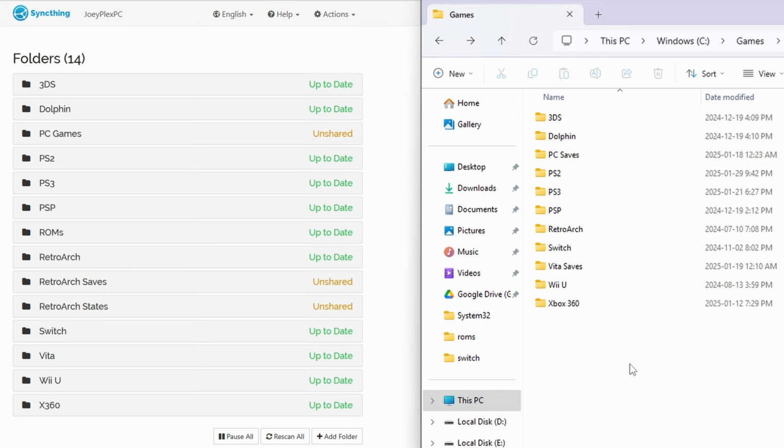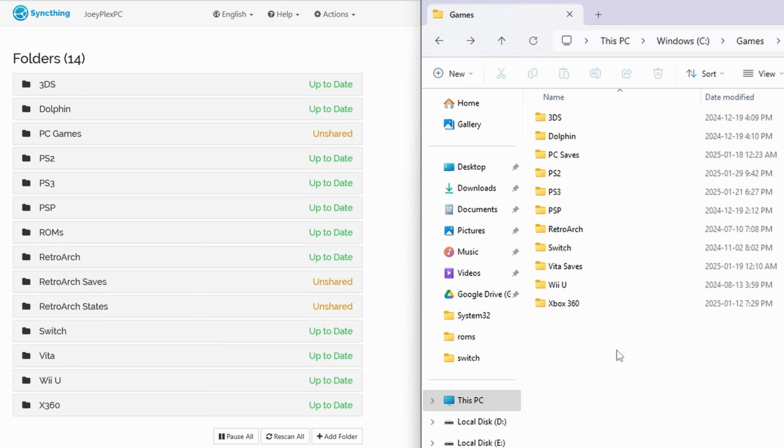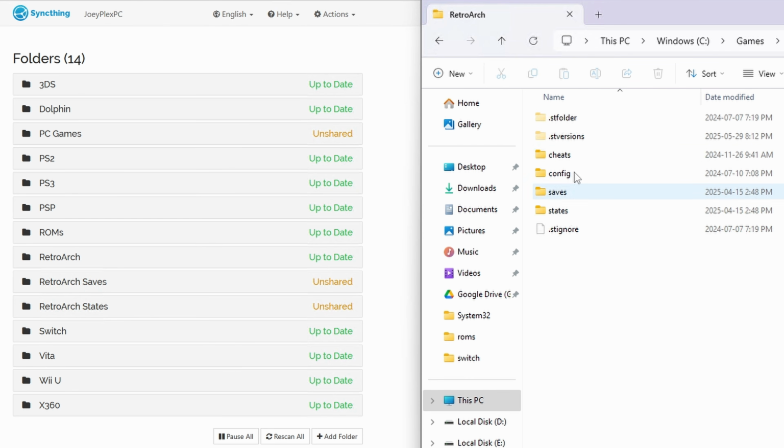But if not, it is as simple as using a single starting device and copying those folders over to whatever Syncthing server PC you're going to use, like I have here in the C drive games folder. And this could just be your starting point. This is your home Syncthing PC, and it's going to send out this data to every other device that you add. Now, let's say you just did that with RetroArch and you copied what I did.